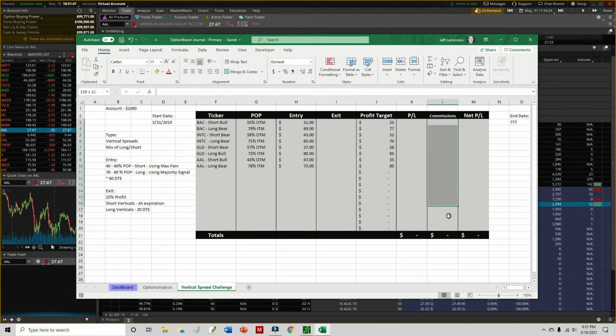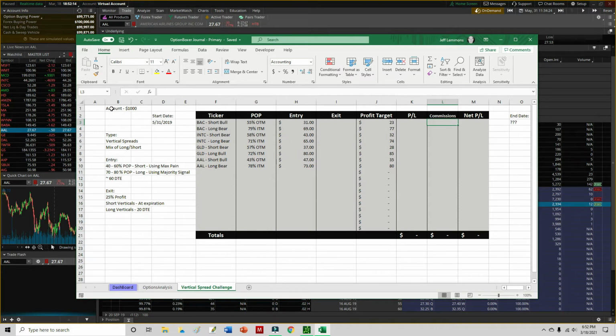I will use my commission fees, which for a vertical spread cost me $1.30 one way. So $2.60 for commissions. So you can see the maximum profit potential is fairly low, considering that I'm only looking to capture a 25% profit. It would probably be more beneficial if I was looking for 50%, but for the sake of this video, we'll keep it the same because I've already done the math for the profit targets.